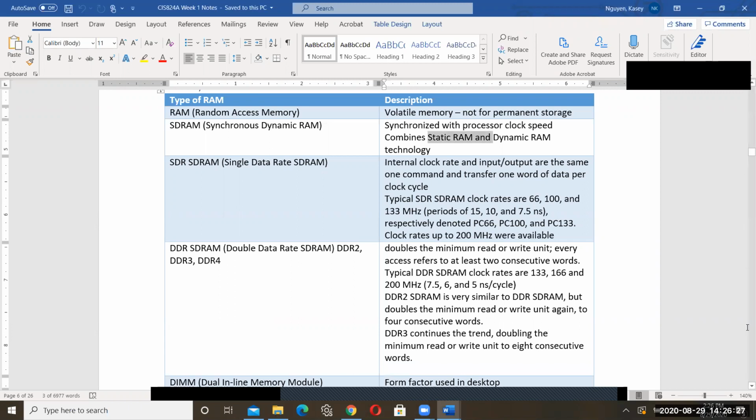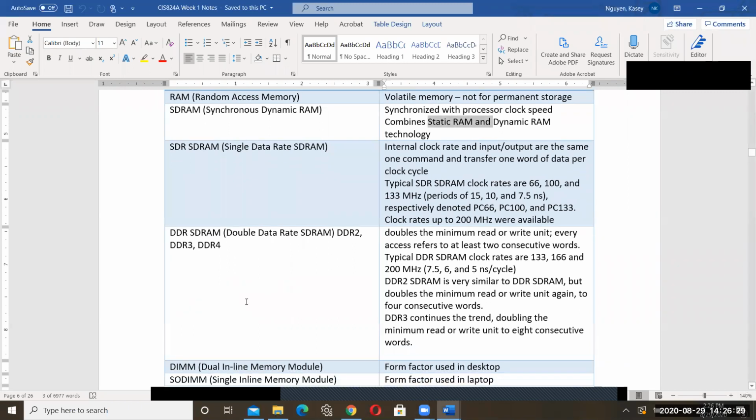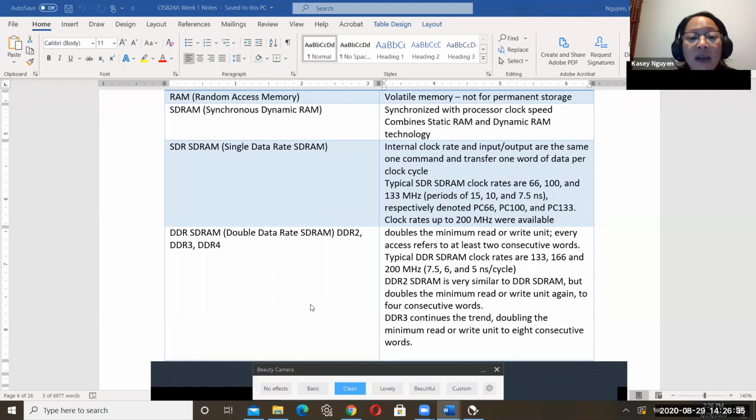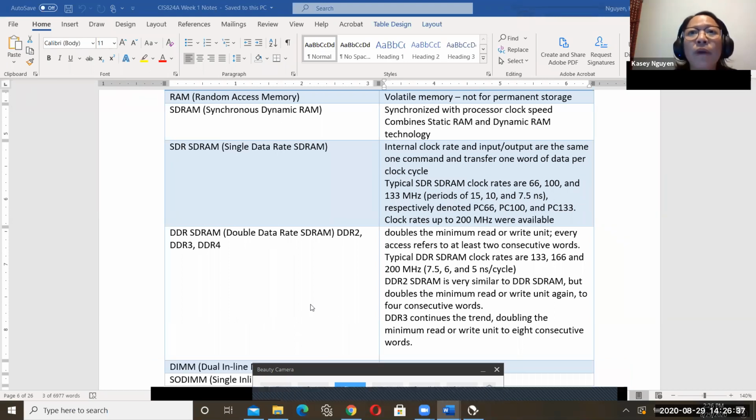So what you see is static is often used, and it's more expensive to produce. You would see that being used in a processor, right? So when they have internal storage for the processor for caching, you would often see that. Compared to dynamic, which is often used more on your regular RAM usage memory module.